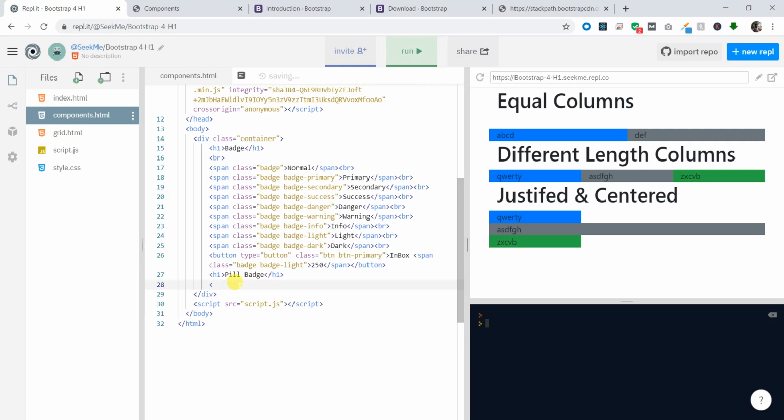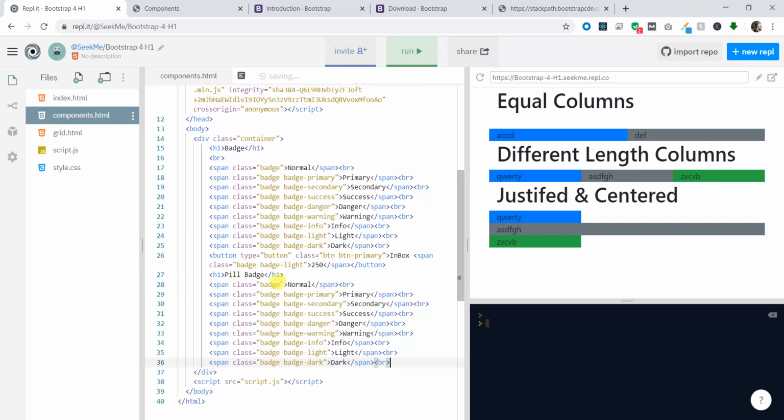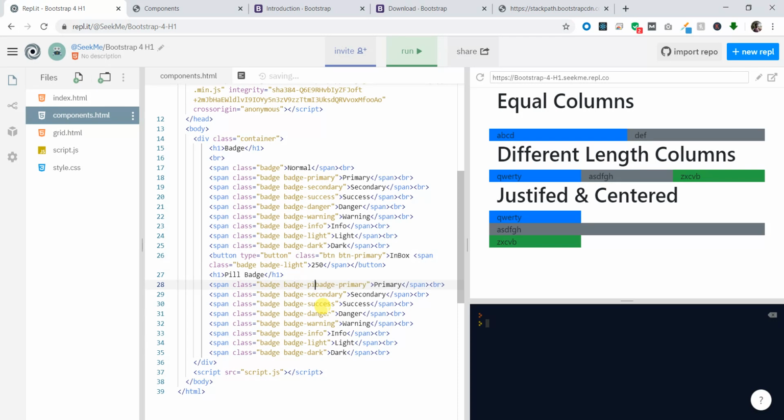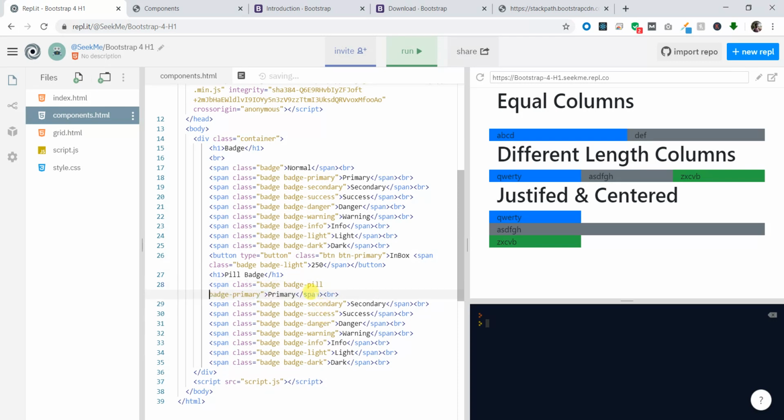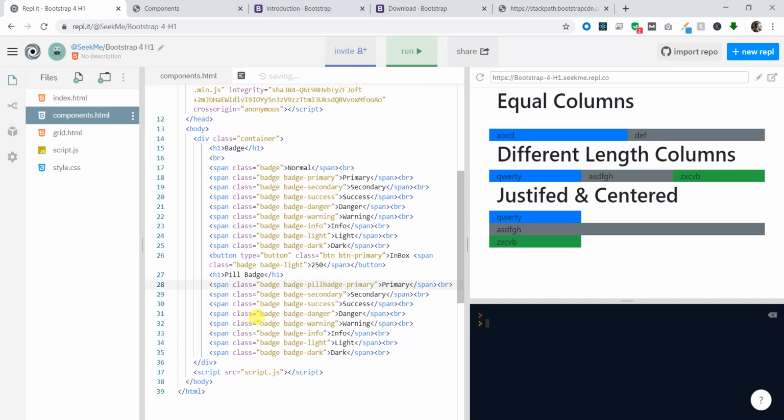So here in everything, I'll just remove this normal. Inside this everything, you will get another additional class added called badge rounded-pill. So I'll just add it.